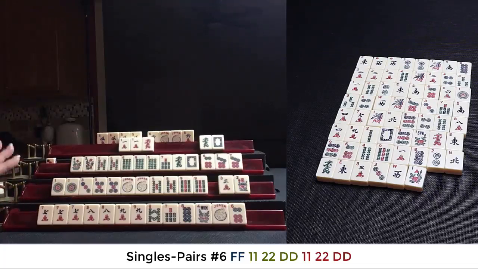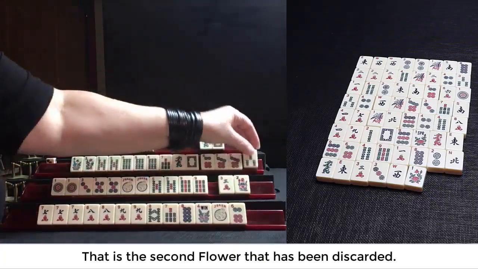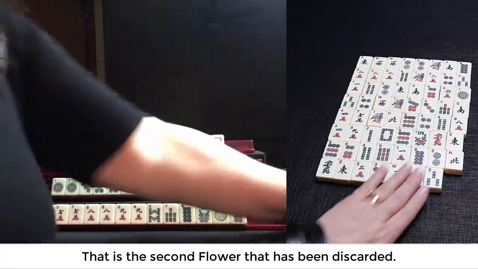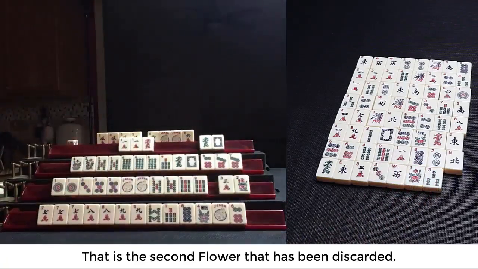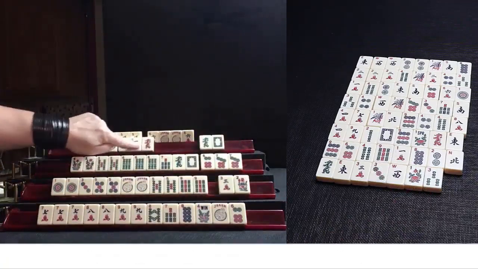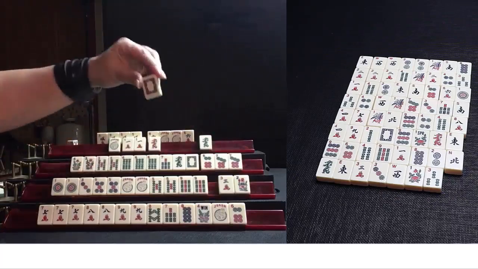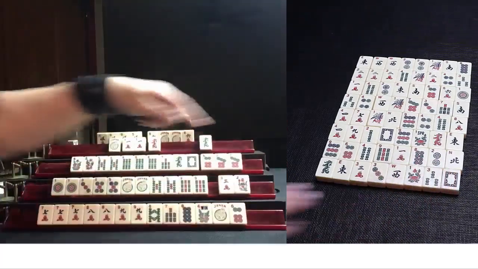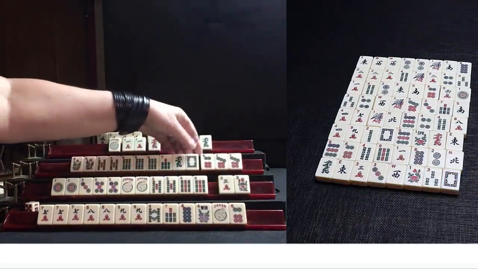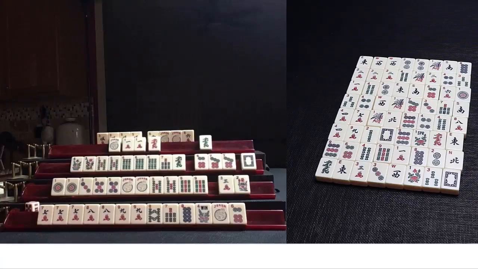That's the first one out. Let's wait. Yeah, 3 bam. Okay, now that's going to be helpful. We need flowers. Let's discard white dragon. That is the second one out. This player probably should give up on that pair hand. Let's draw.